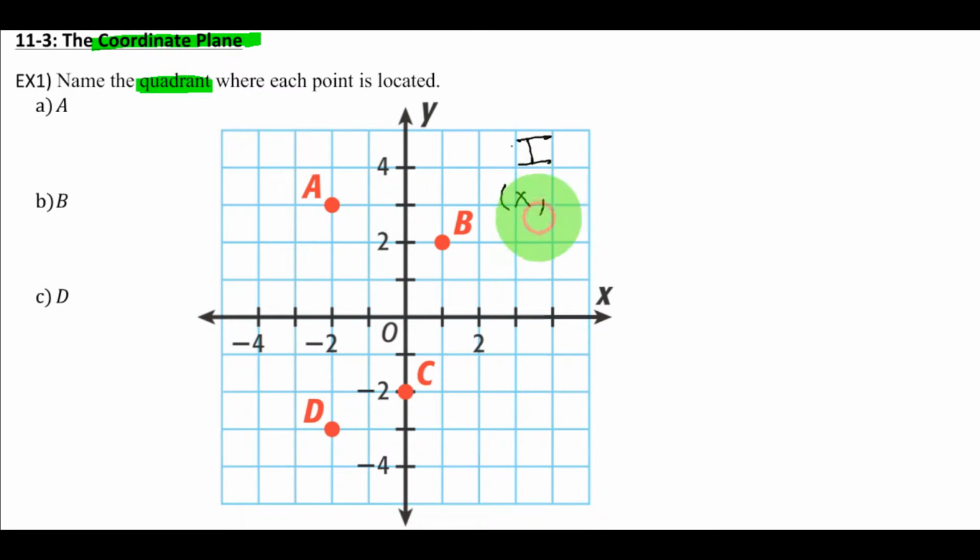So I'm just going to label my ordered pair, starting with x. Remember, our x comes first, followed by our y coordinate second. And now I can show you how this first quadrant houses all of the ordered pairs where the x value and the y value are positive. We're going to use these axes here to help us out. We're going to treat them as number lines. And remember, whenever we use a number line, to move along that number line, we always start at 0.